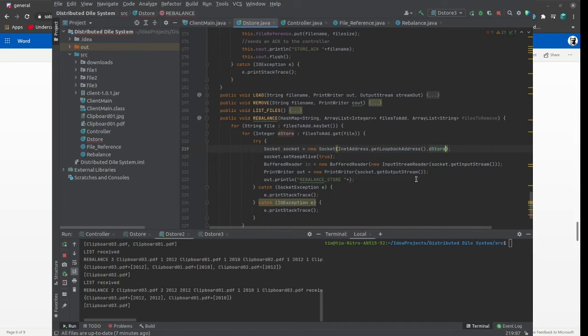D store goes in there. Now we're doing rebalance store plus file plus a space and then plus this dot file reference dot get file.